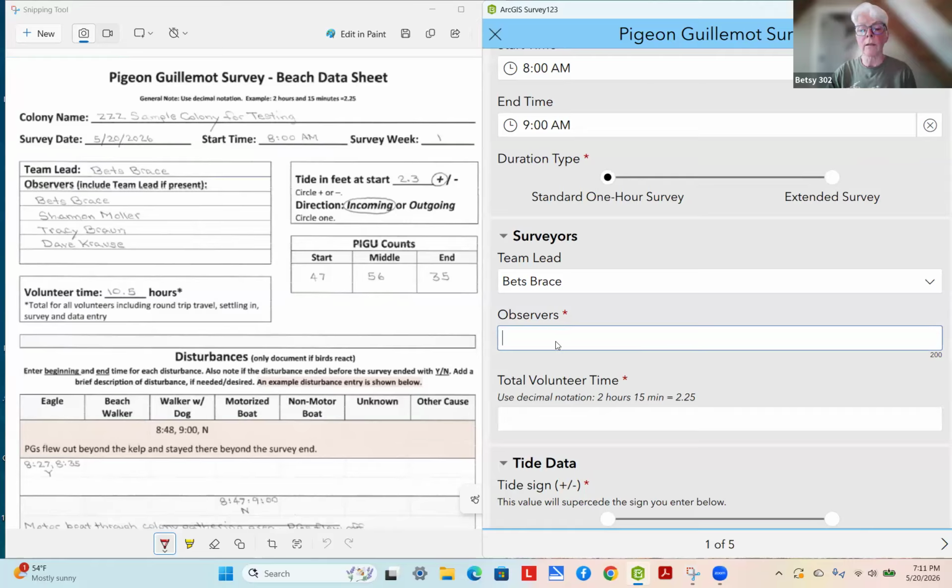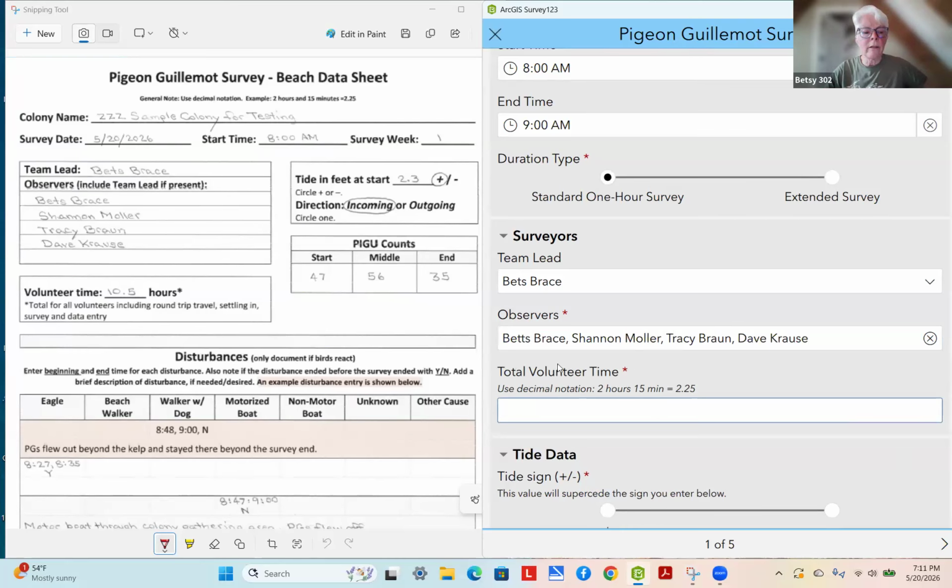If you're not observing, then leave your name off, but most of us typically do so. There's that.